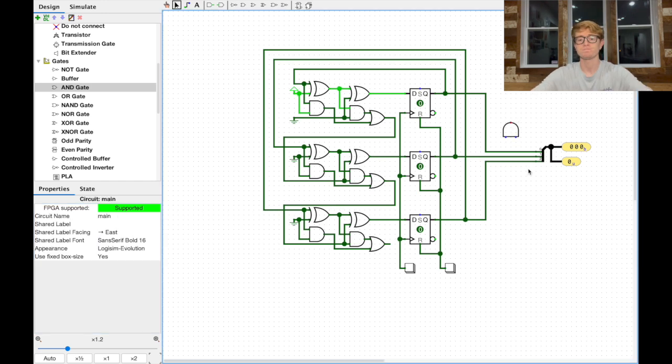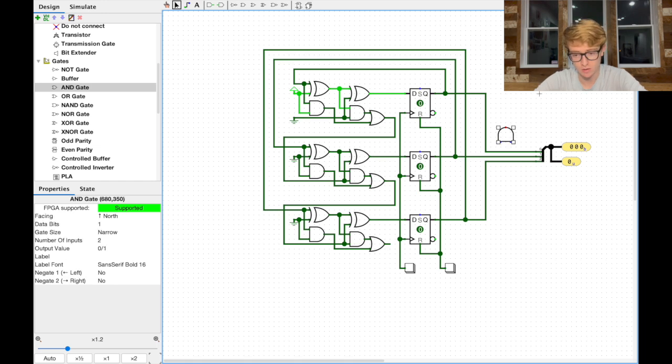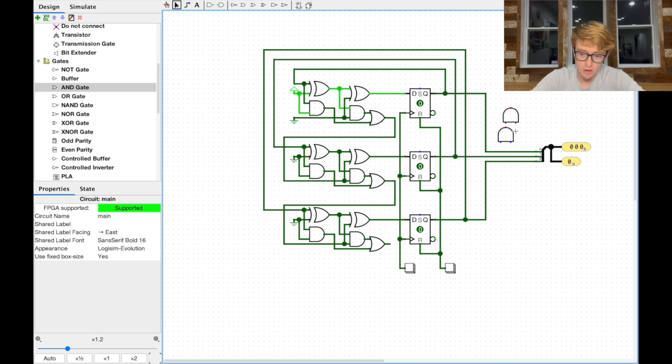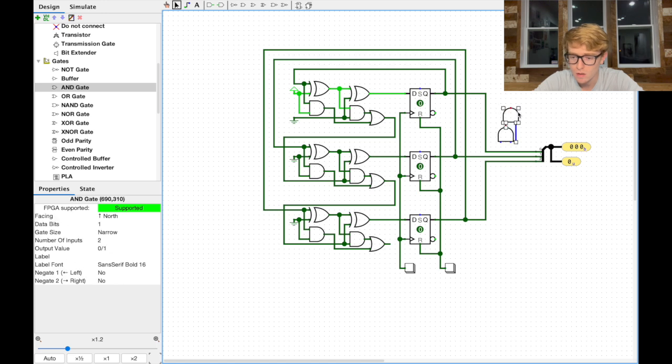But just know you can totally just change the number of inputs and do that instead of what I'm about to do. So instead of doing a 3 input AND gate, I'm just gonna cascade 2 AND gates together so that I get to a 3 input AND gate. So how do I create a 3 input AND gate? I take 2 input AND gates, I tie the output of one to the input of the other, and then I have 3 inputs. There we go, there's a 3 input AND gate. So pretty simple. And now I just need to check each of those lines that we discussed before.